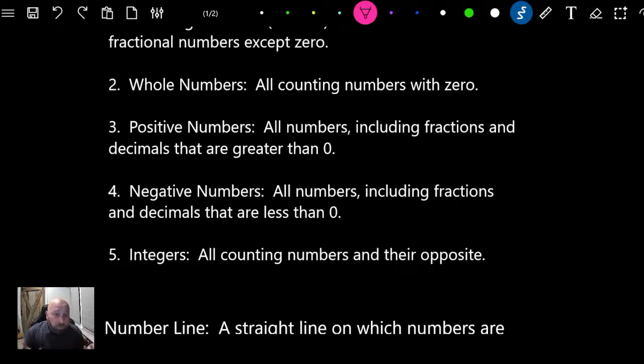ice, your water would be turning to ice if you put it in the freezer. So it's a reference point. 0 can be a reference point, and then you can have negative numbers that are smaller than your reference point of 0. The next one, number 5, is an integer. What is an integer? Well, it's all the counting numbers and their opposite numbers. So in other words, all of the counting numbers, the positive counting numbers, 1, 2, 3, 4, and all of their negative or the opposite, so 1 and negative 1.